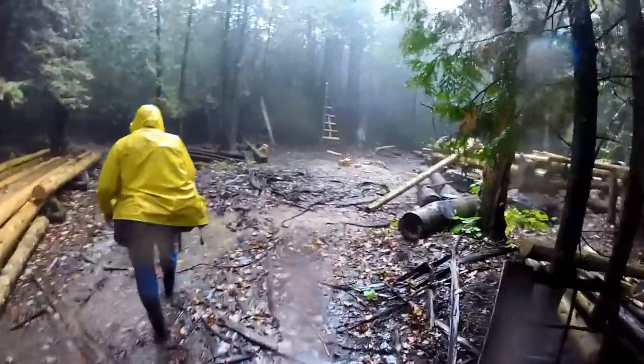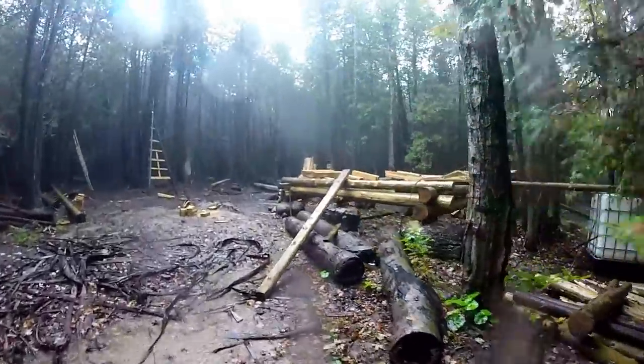As the summer drew to a close, we worked many days in the rain. If we had a free day to work on the cabin, we didn't want to waste it on account of not wanting to get wet. So we worked, despite the elements.